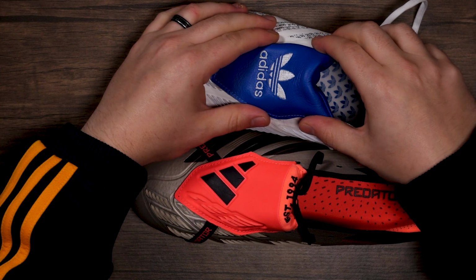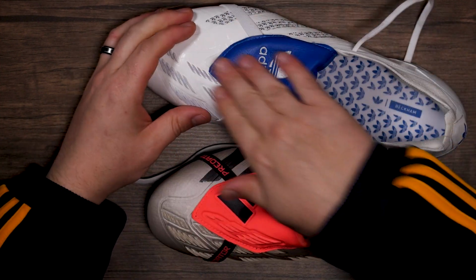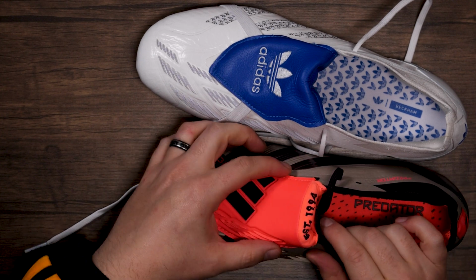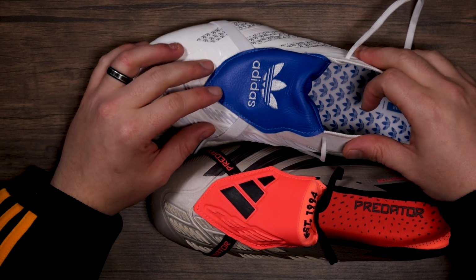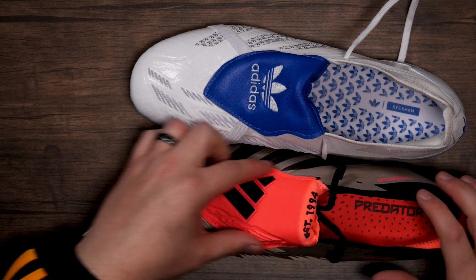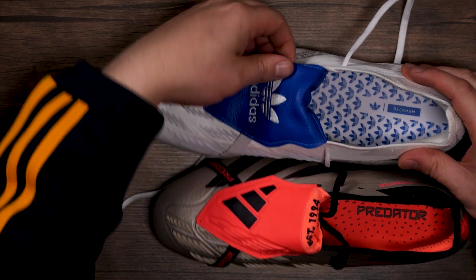Now, because this is leather, it just doesn't hold the same shape as the one on the FT Pred, which is a Hybridtouch material that has been shaped. I'm not too upset that there are no striking elements on this particular area of the boot as there is here, but I just think this looks a lot cleaner and a lot sleeker in the FT when compared to the Beckham.